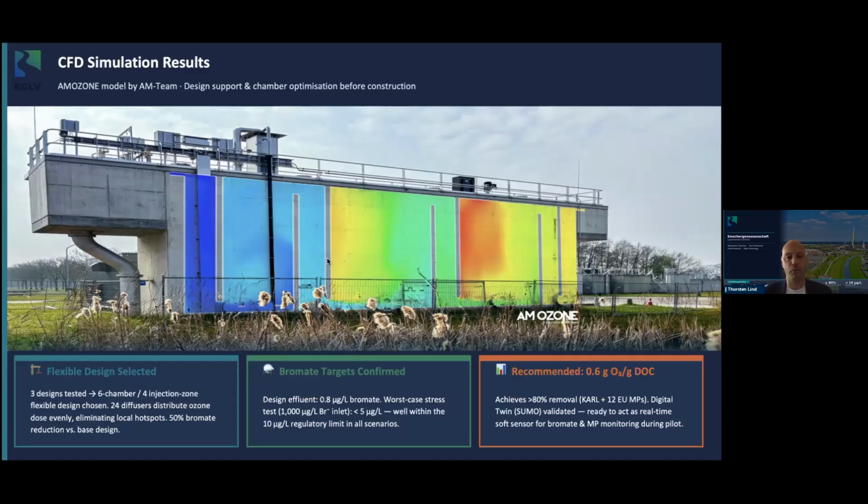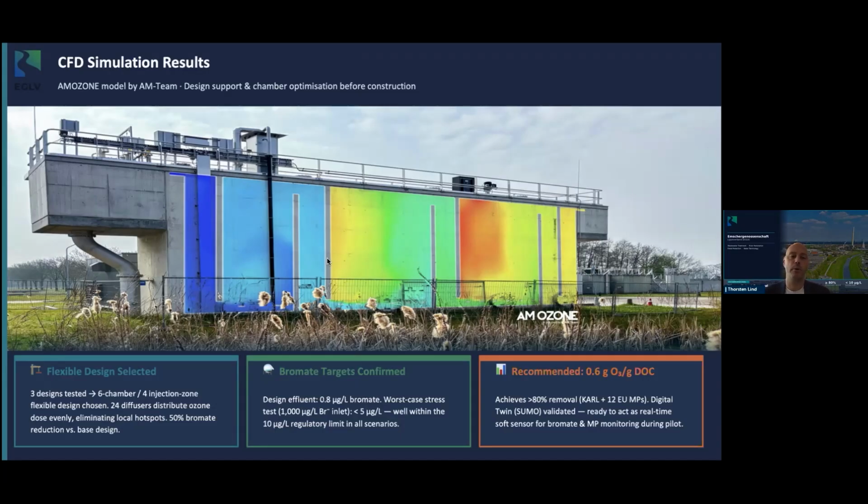There will be 4 diffusion parts. So initially we thought we would inject the ozone countercurrent in the very first chamber. You have seen this picture in the slides of Peter before. This is not the real pilot plant, it's just here for illustration. So you see how the residuals are dissolved over time.